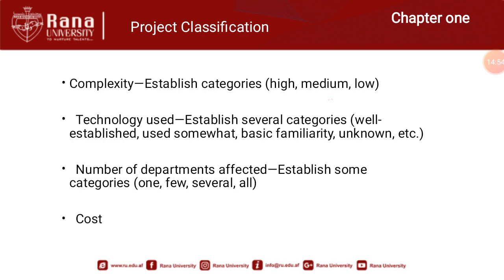The last classification is on the basis of cost characteristic. A project which has high complexity, number of departments affected being several or all, and in addition the risk is high, business value is high, and duration is also high, so the cost of doing the project will also be high. And the same is true for low cost projects and medium cost projects.